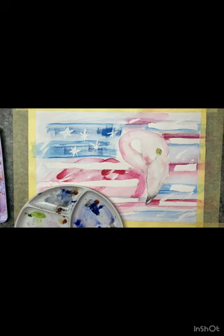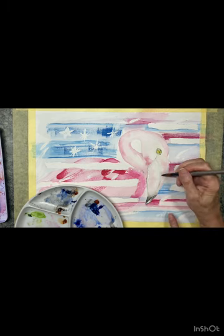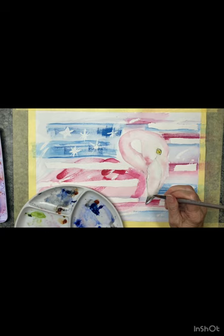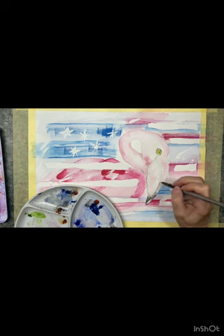Now, rinse your brush out. We're going to add a little bit of water up the beak, right where the line should be, and be careful about your highlights because you want to keep those preserved. Now, this is where I had the shadow before, so I want to come up into that a little bit. And I don't want a lot of this black. I just want to start down at the bottom here and kind of push it up to form my line.